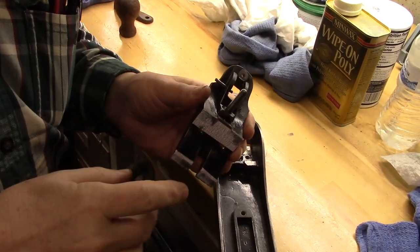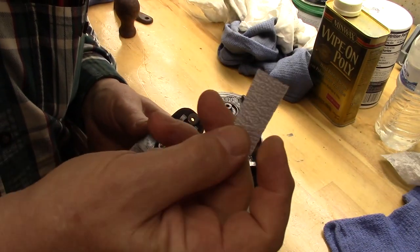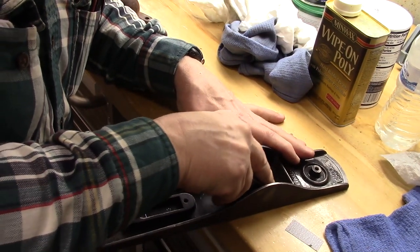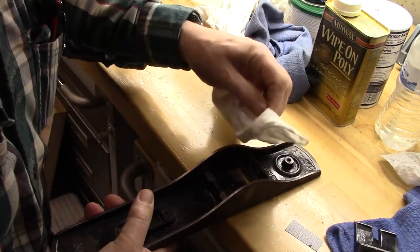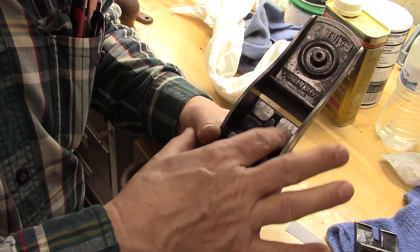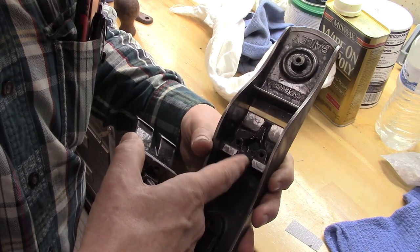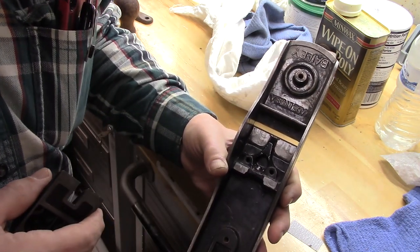All right, to get the mating surfaces of the frog and the body to meet, I put some self-adhesive sandpaper on these surfaces. And then basically rubbing these together really shines up these surfaces, so we know that this will sit very evenly without wobble and without chatter. Those actually look pretty good. These were machined after the japanning was done, and now they're nice and polished because we've spent some time with the sandpaper and the frog. So this is a really good, strong match now.